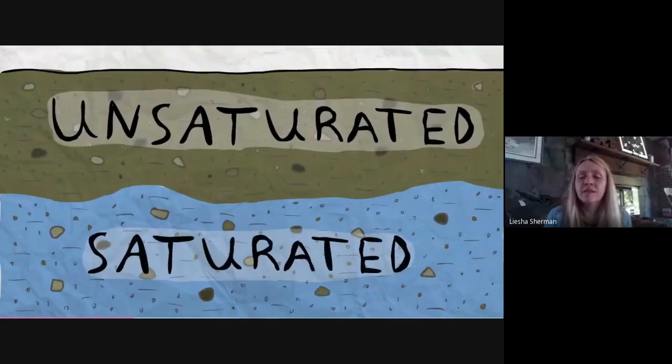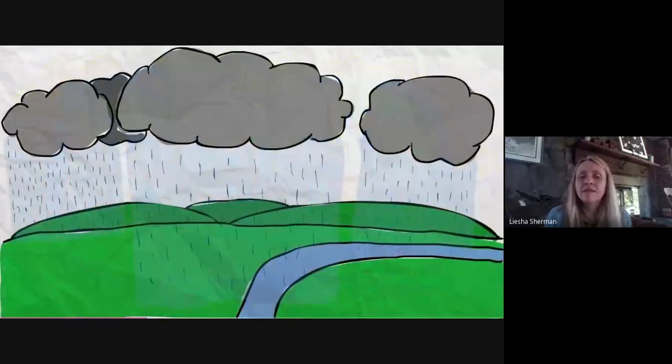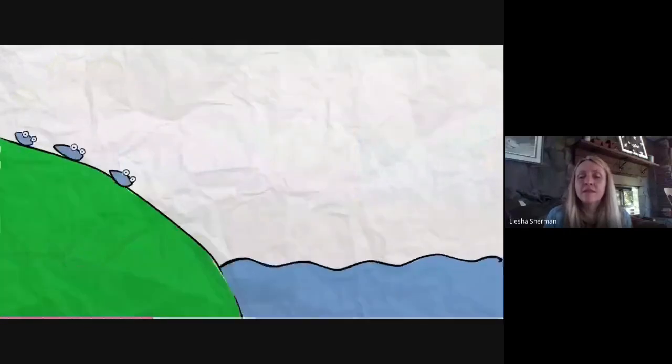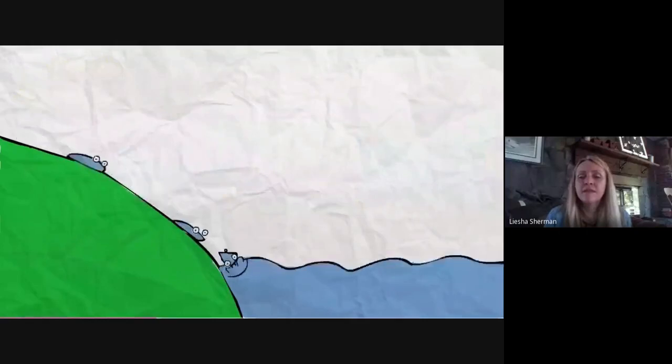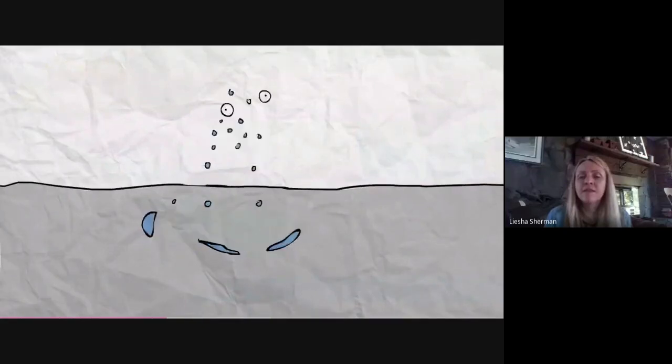So, how does all this water end up in the ground? Well, it's all a part of the good old water cycle. When it rains, some water gets soaked up by plants. Some water runs off the soil and into streams, lakes, or even the ocean. Other water gets stuck on the surface and eventually evaporates back into the air.